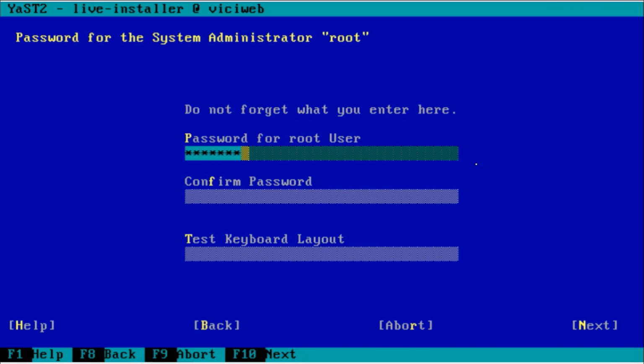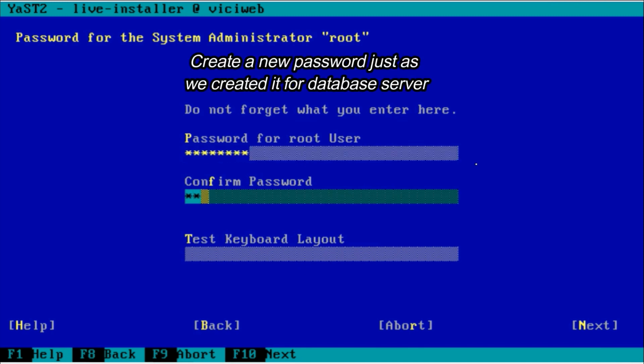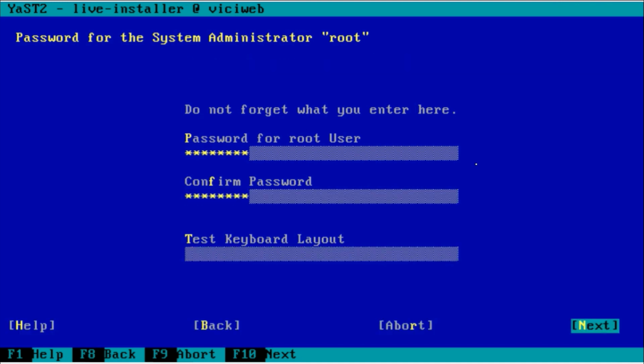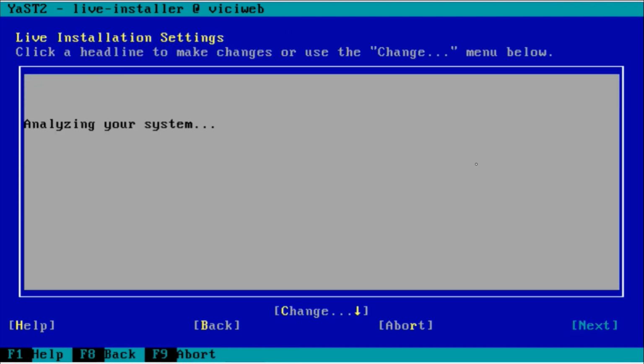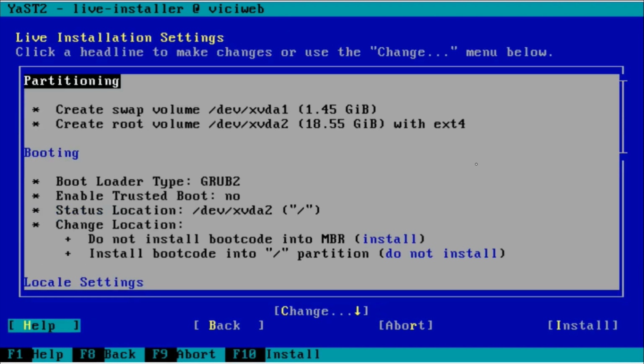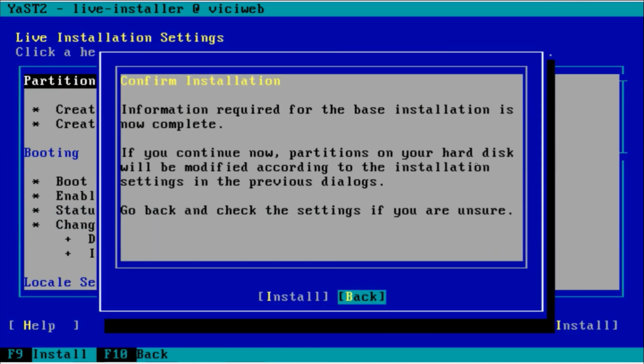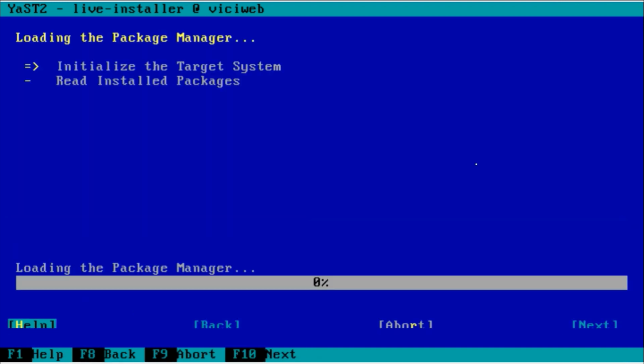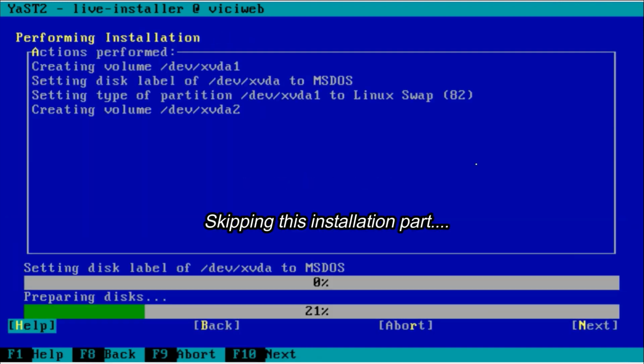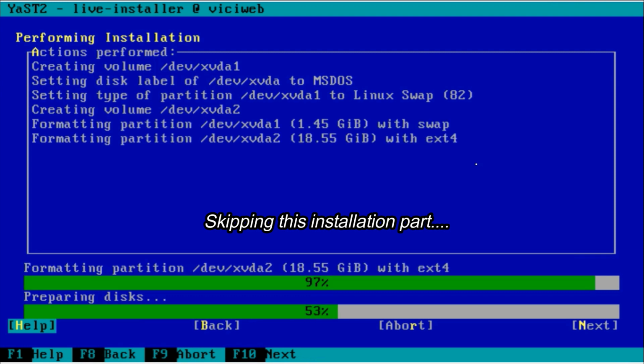Here it is asking for the root password. I'm going to set my root password. So hit install and install the operating system. Here I am going to pause my video again because it takes some time.